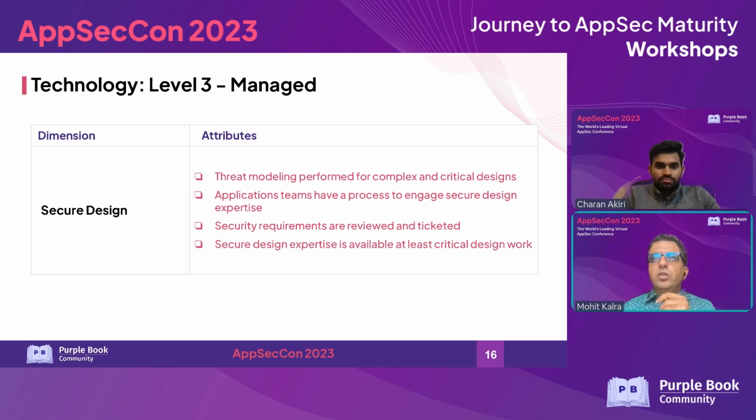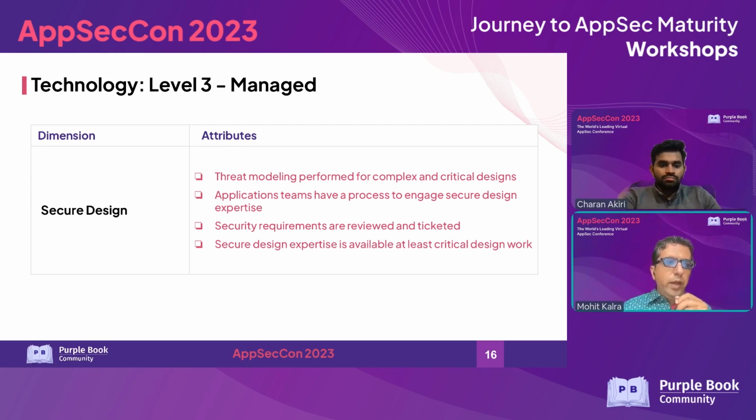Because you have done some critical system work, application teams would know where to find you, like where to find whoever the expert of secure design in the company is. So they have some way of engaging with you, be it an email or a form that they fill up. And lastly, at this point, the company is aware that this is not just about validating security or validating the design, but security requirements are an integral part of the review process as well. That is, we're as left as we can be, and security requirements and design both are incorporated into your organization.